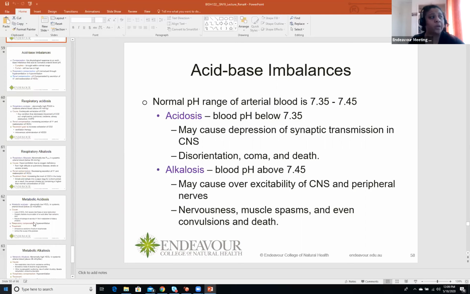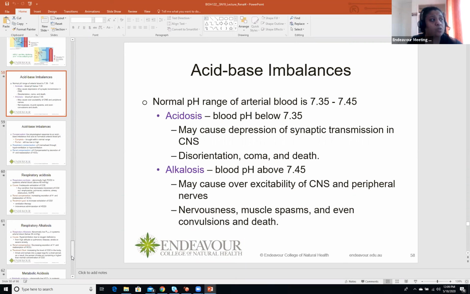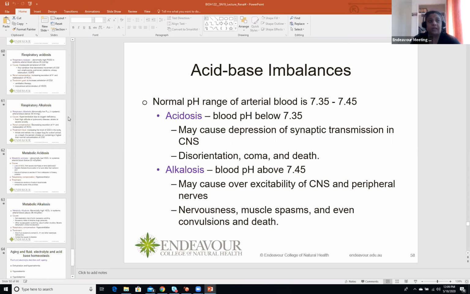Most of the time, metabolic acidosis and metabolic alkalosis are associated with abnormal kidney functions, abnormal liver functions, so organ failures and things like that. Metabolic diseases like diabetes often lead to acidosis or alkalosis. In the slides in your session notes, these things are already given to you. These are concepts that will be useful for your lab, so we'll talk about these again in the next session, because these are your concepts for the next lab.